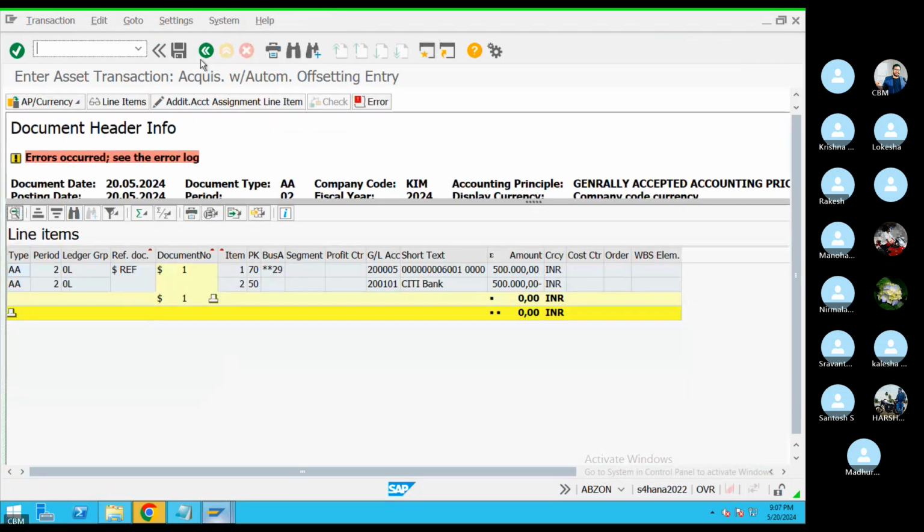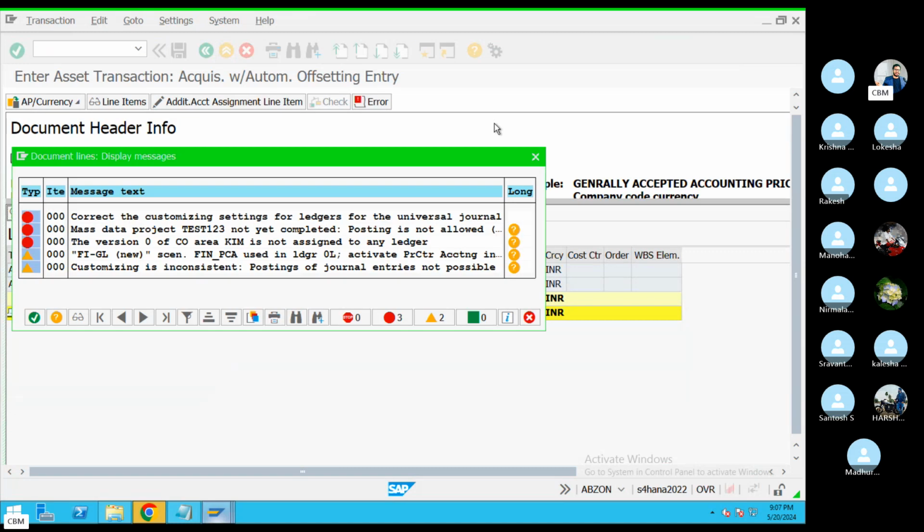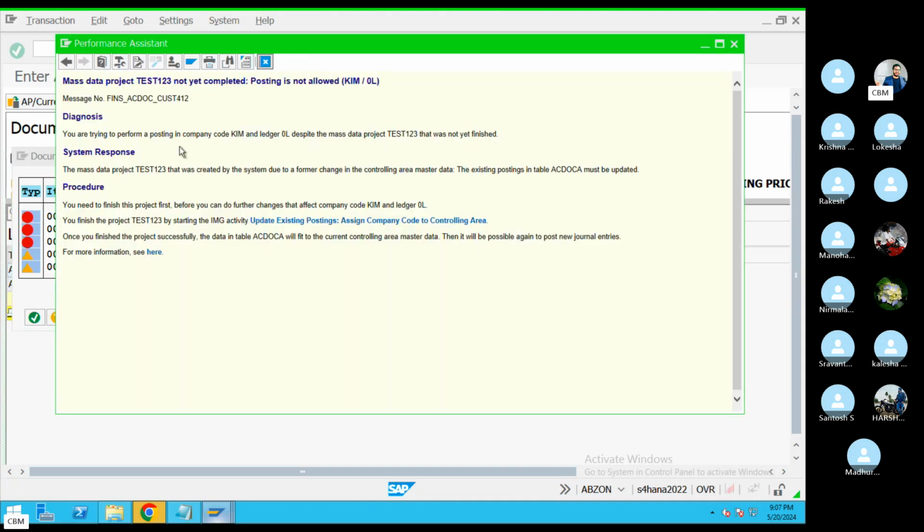Okay. So we are getting an error also. Master data project test 1, 2, 3 not yet completed. Postings are not allowed. So you are trying to perform a company code ledger posting, but the master data was not yet finished. So updating assigned to company code to controlling area. You finish project test 1, 2, 3.